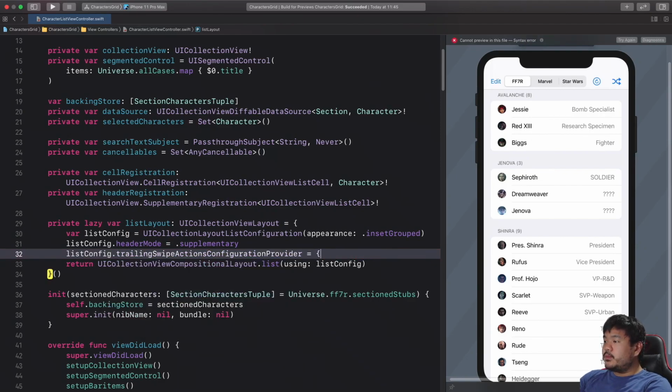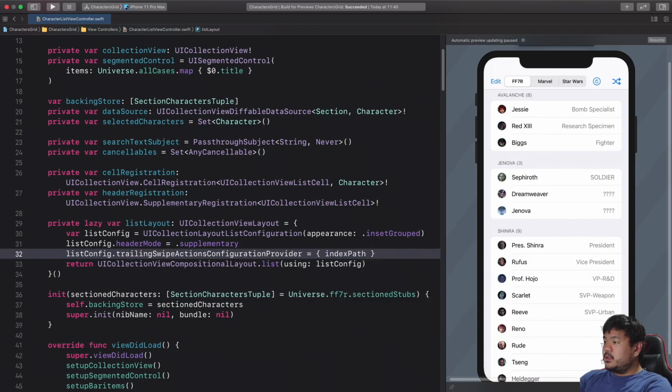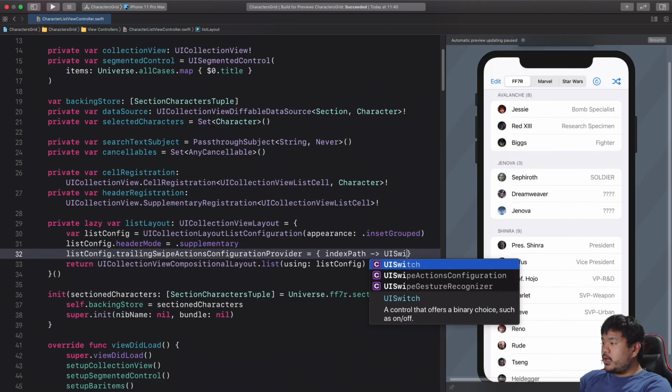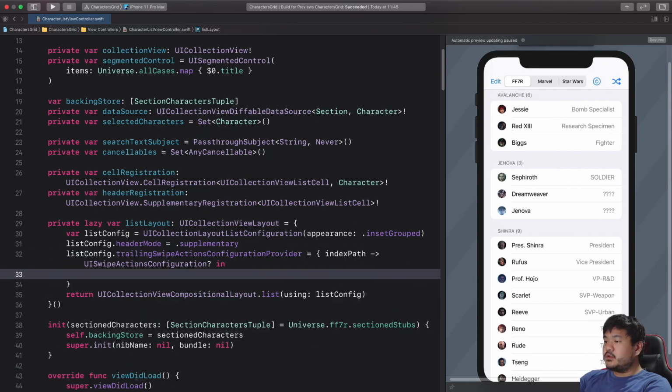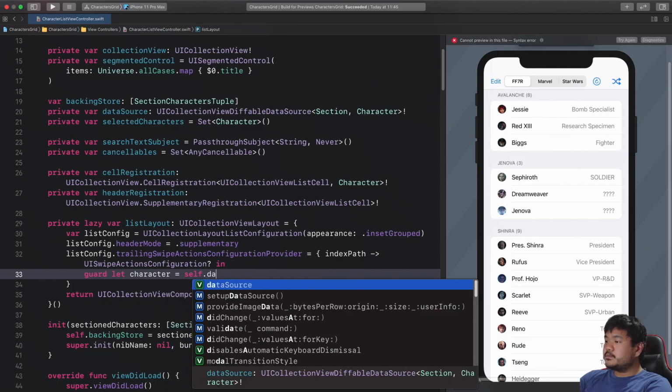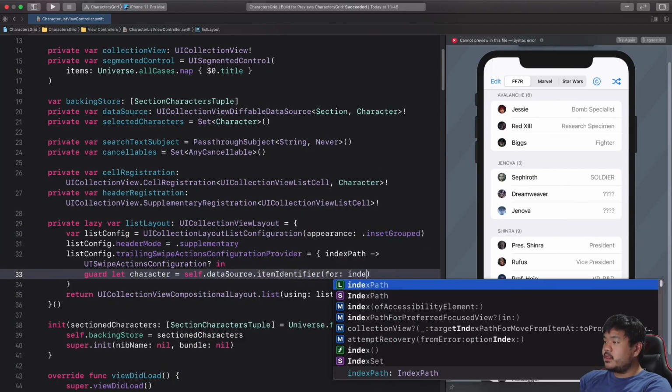Here we need to provide the closure with the index path as the parameter and the return type of UI swipe actions configuration. It is an optional. Okay. First, we need to retrieve the character from the data source using the item identifier, passing the index path.